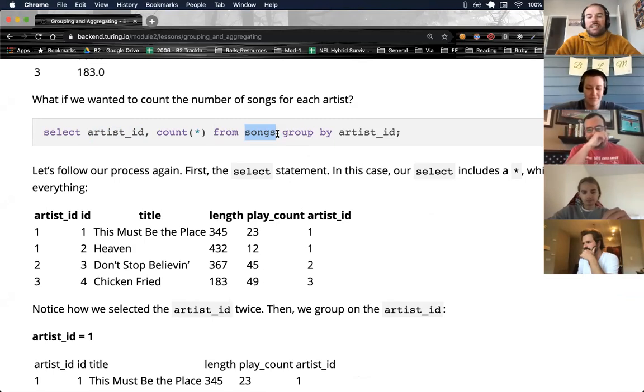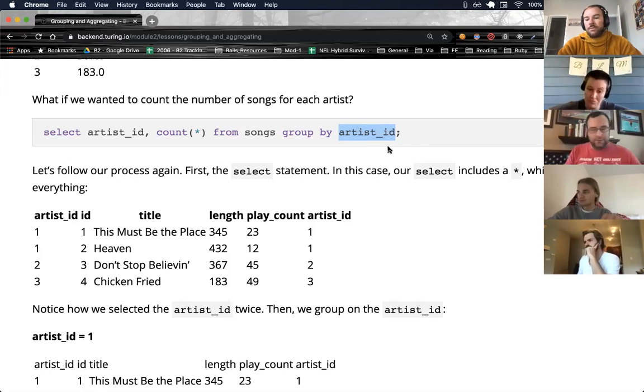I already have artist ID, and I basically said, hey, I want this artist ID because I know I want to group by it later. So I wanted a column that has the artist ID on the left, and then a column of the count of all of my attributes for songs, which boils down to counting each row.